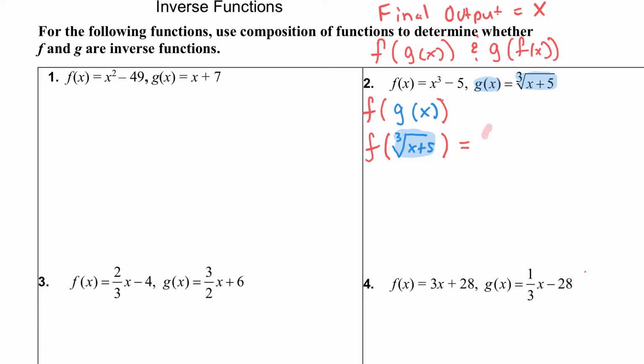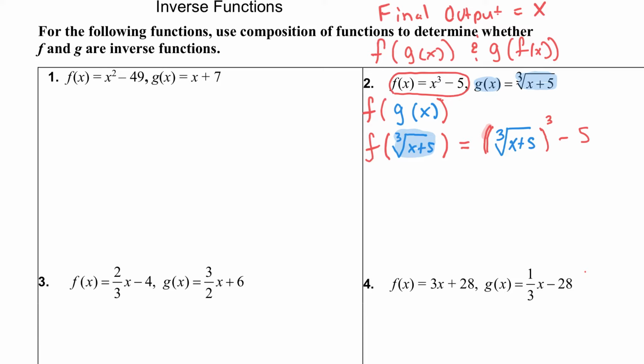Remember that f is a process that's up here. This is the process, so we have f of parentheses, cubed minus 5. So think a minute, what's going to go in there? I want you to think about it for a minute. That's correct. It's going to be the cube root of x plus 5.